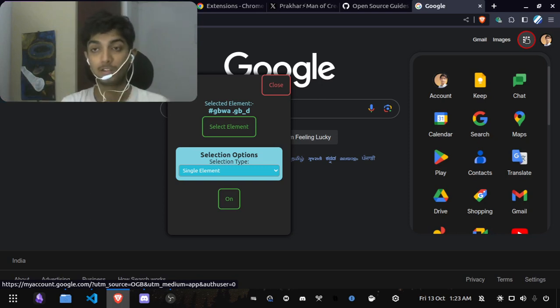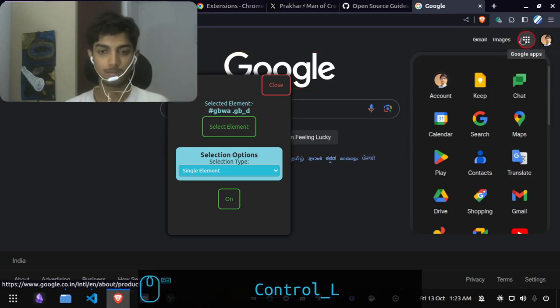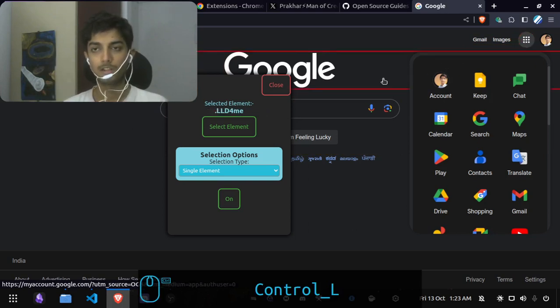Well, I have added a feature recently for this kind of thing only. What you can do is press your control key, and while you press your control key, the element selection will be stopped, and then you can use this little select element button that you are seeing. When you click on this button, the selected element is selected and you can set a keyboard shortcut for it. But as you can see, when we hover on any element, it automatically changes it. So you need to press the control key. See at the bottom, I have pressed the control key and now I'll drag.